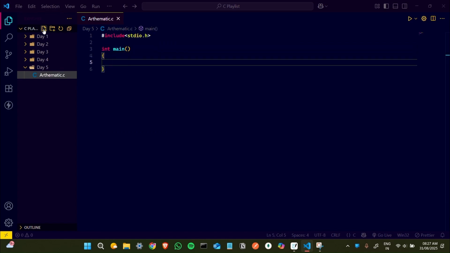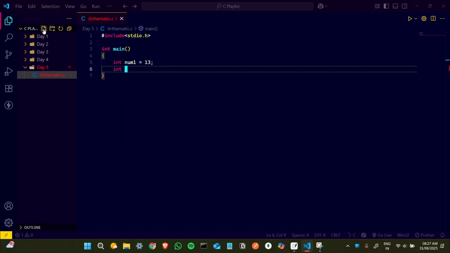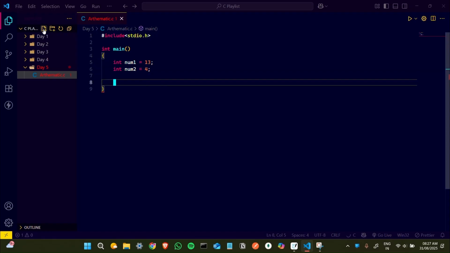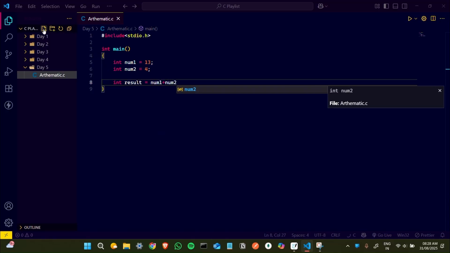So here we need to define the two variables, int num1 equals to 13 and int num2 equals to 4, and for result, int result equals to num1 plus num2, right?